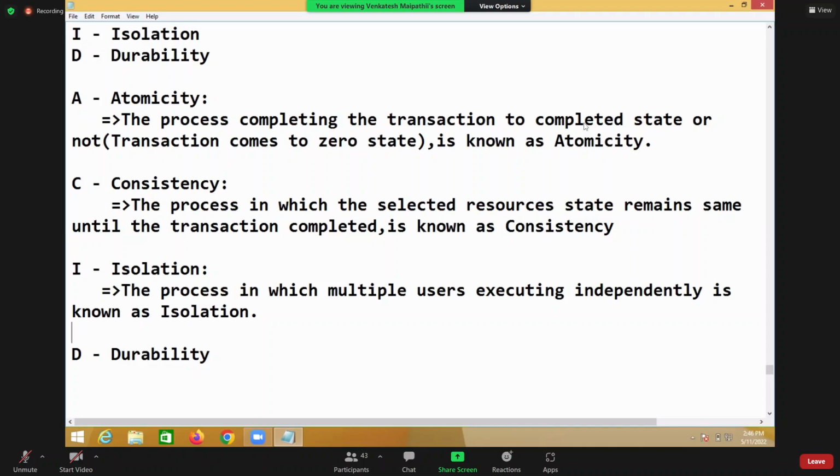We have to make multiple users run independently; that is the isolation process.